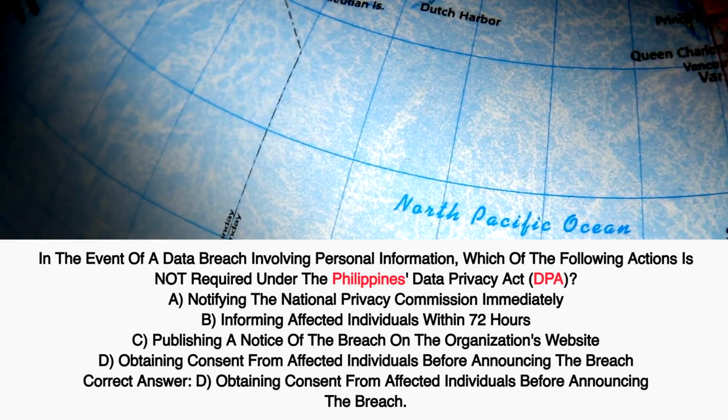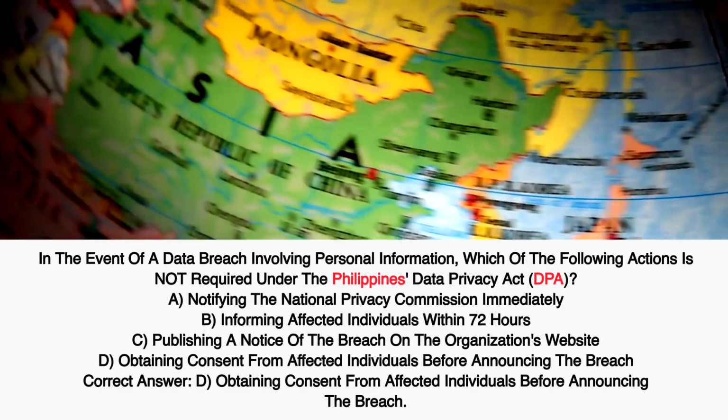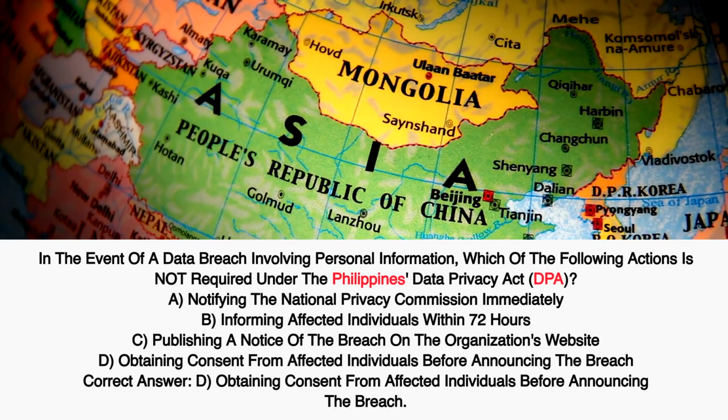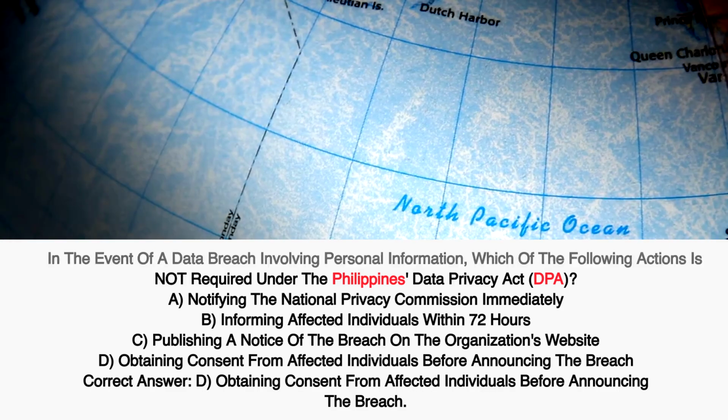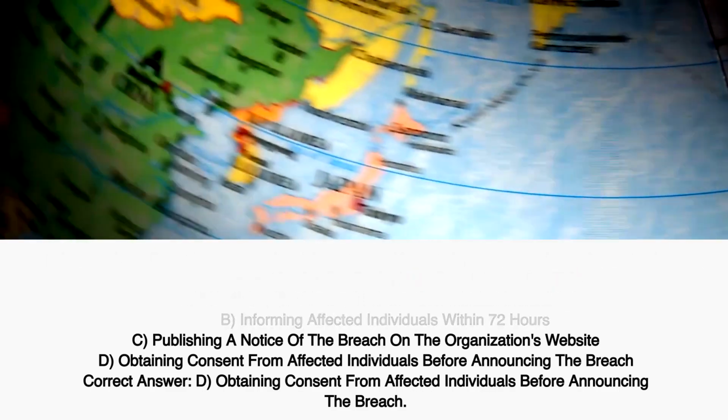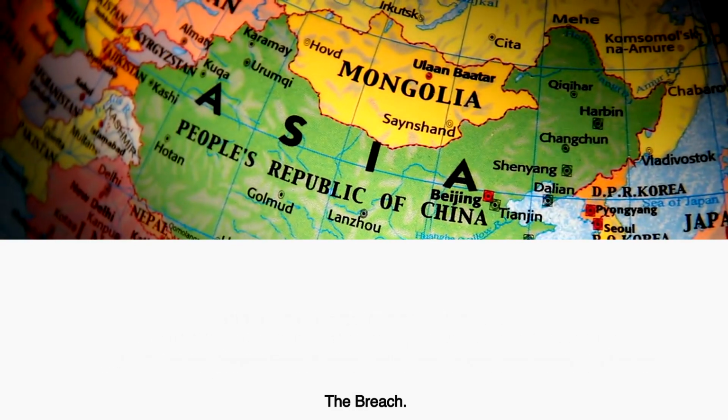In the event of a data breach involving personal information, which of the following actions is not required under the Philippines Data Privacy Act, DPA? A. Notifying the National Privacy Commission immediately. B. Informing affected individuals within 72 hours. C. Publishing a notice of the breach on the organization's website. D. Obtaining consent from affected individuals before announcing the breach. Correct answer. D. Obtaining consent from affected individuals before announcing the breach.